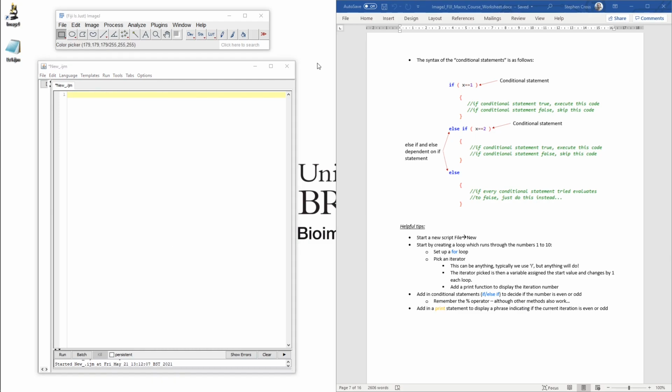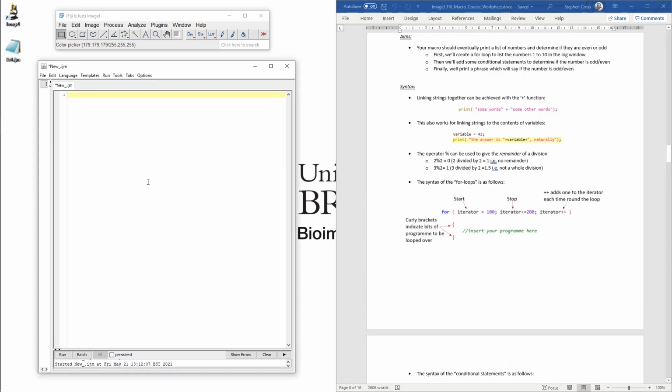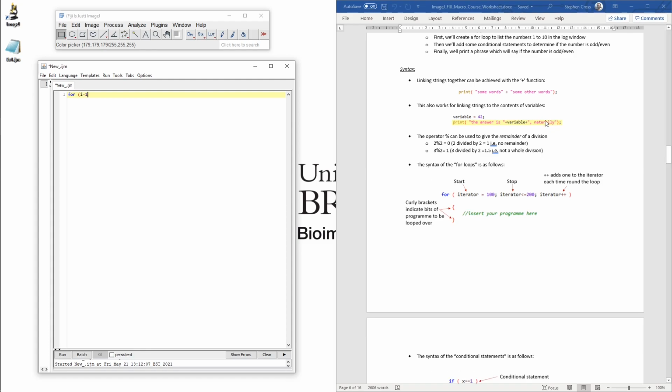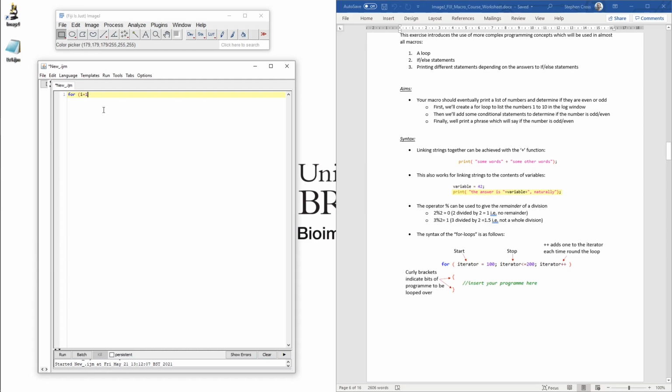What I'm going to do now is start to build this up. The first thing we want to do is just to be able to iterate over the numbers 1 to 10. So for this, we use the for loop. As Dom shows here, you can call this variable anything. You can call it iterator. I'm just going to call it i, which again is a kind of normal value to use. So our start value is 1. I think that's what he said. Yeah, 1 to 10. Our stop value is going to be i is less than or equal to 10. And then on each iteration, we're going to increase this by 1.